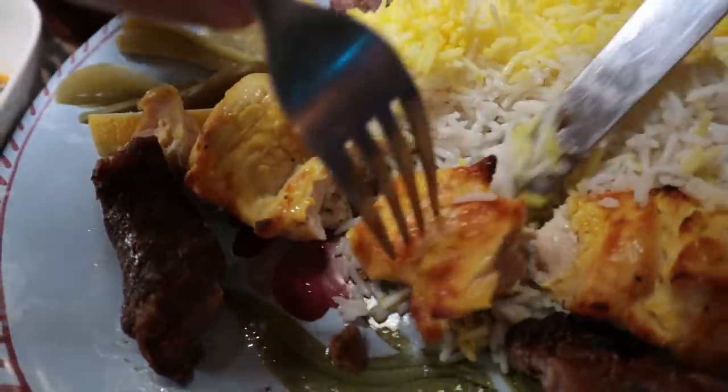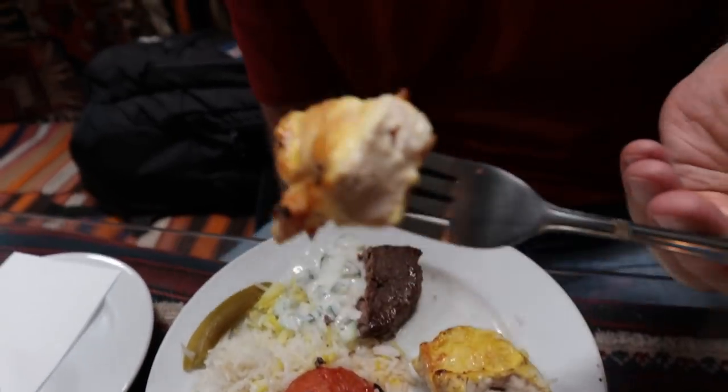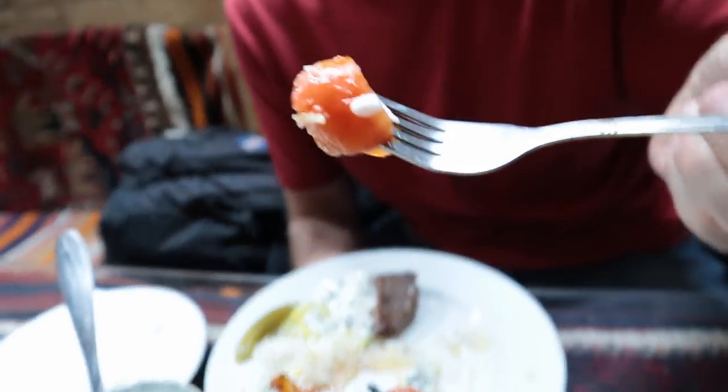Let's get in here for some chicken. Let's try it by itself first before we put on the sauce. The chicken is dry and smoky, it's got maybe a lemon flavoring to it. Let's dress it up with the yogurt — this will moisten it up a little bit. Look at that giant piece of chicken. Kebab time! It's a kebab party. Don't forget the tomatoes — juicy stewed tomatoes, oh so good.